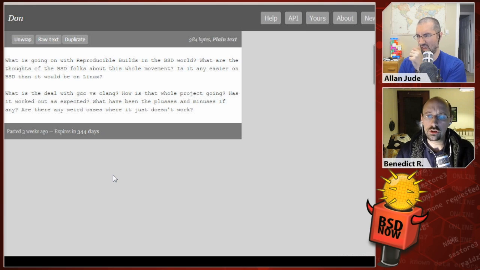Isn't there a switch that you can say build this reproducible or not? Yes, so there's that for the build system, and that will build individual files reproducibly. But I don't think it actually makes the ISO image perfectly bit for bit exactly the same, whereas NetBSD has. I think part of it is like if you do the memory stick, when we use makefs to make the file system image, the GUID of the partition is unique each time. So there still might be a couple differences, but the actual files you can definitely reproduce bit for bit.